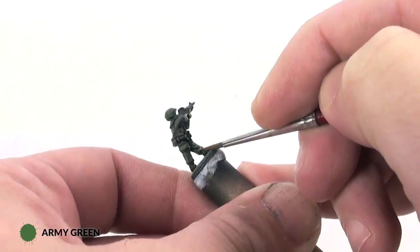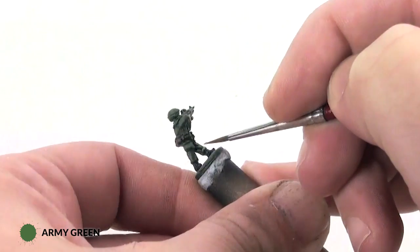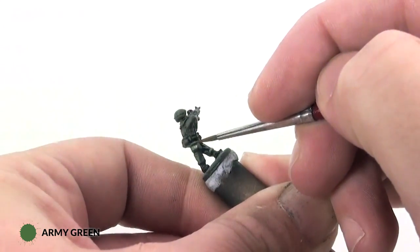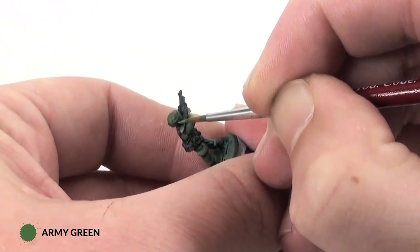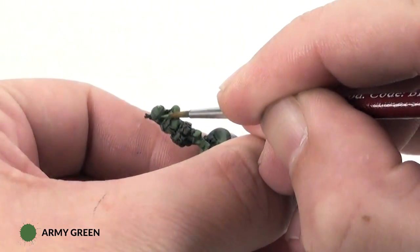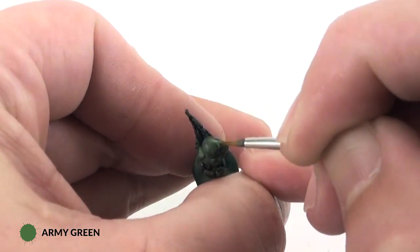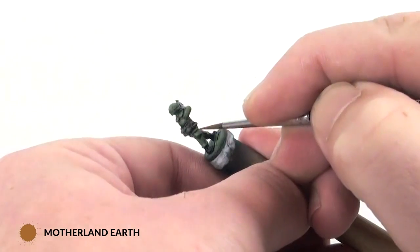Once the flesh highlight is complete, I move on to the uniform. I paint army green, being careful to leave the underlying colour in creases and other recesses. I then move on to painting the woodland pattern camouflage on this figure's BDUs.